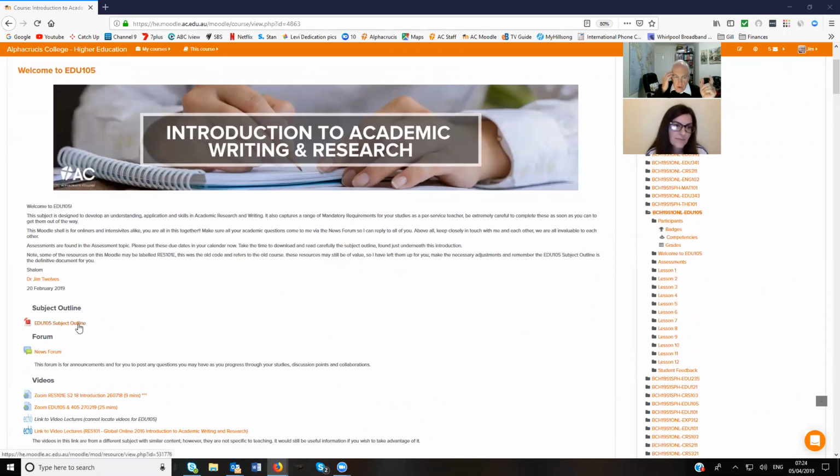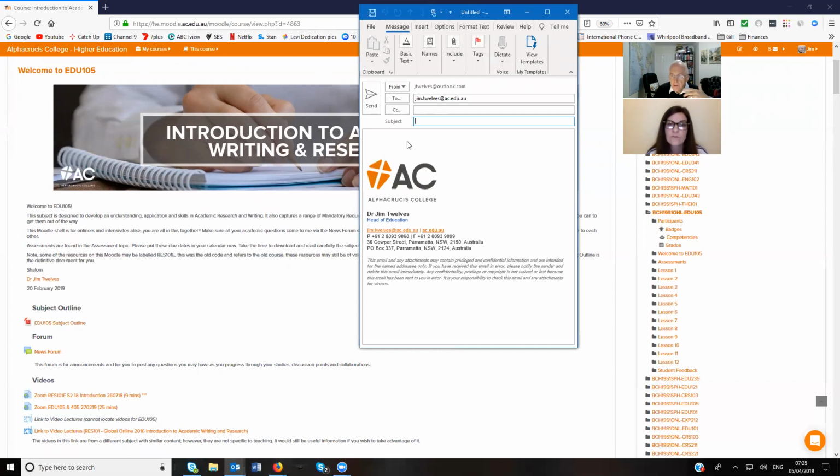The most important document, arguably, if you're ever lost, is the subject outline. That contains all the official accredited material. The rest of Moodle is designed to support that. If you've got any questions, or you get some revelations about stuff that you think other people will benefit from, hit the forum button. That means everybody in our course can see it on their email, and I can see it. That's a great way to ask about assignments. If it's a personal matter, your personal circumstances, then send me an email: you simply click on my name, and it turns into an email, and it's a private one.